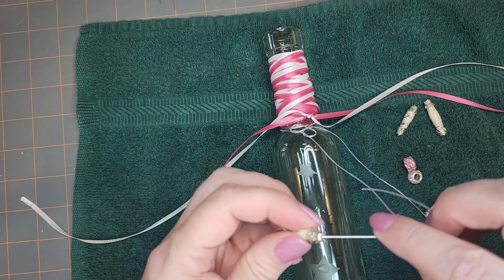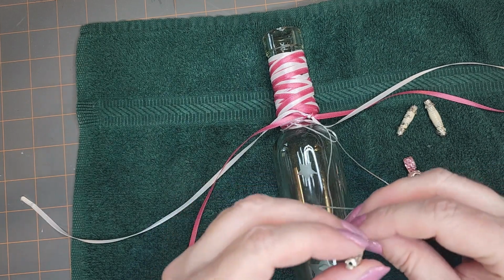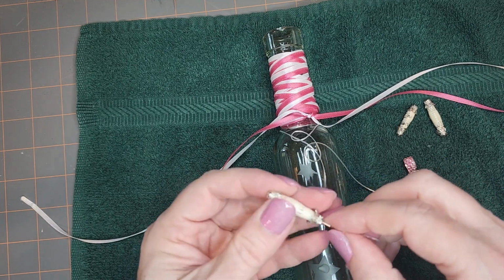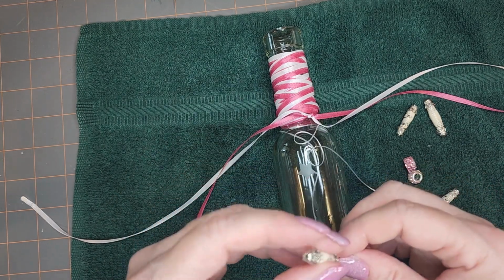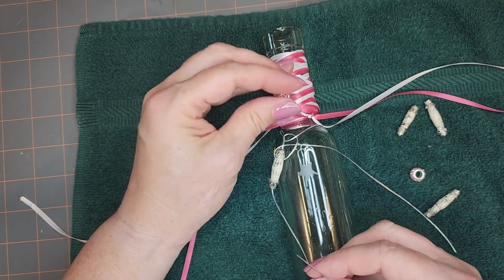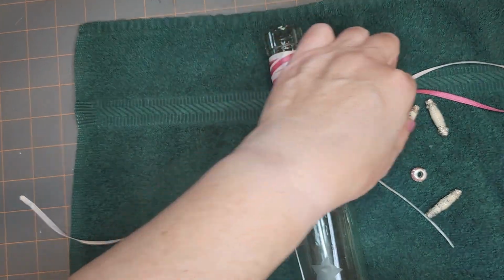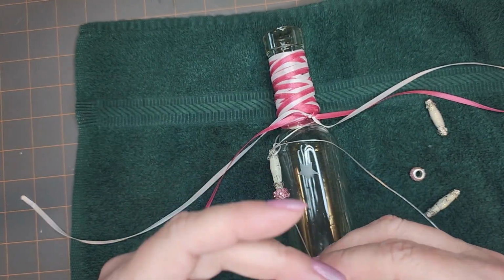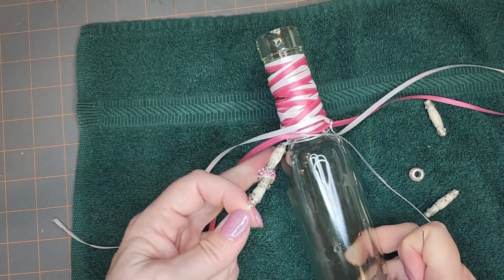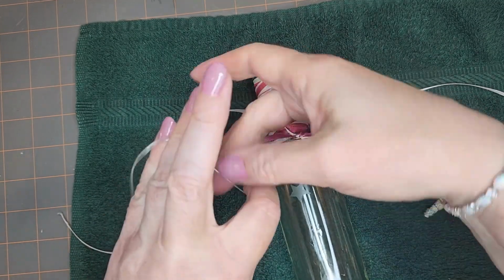So I'm going to take this and thread the bead. Come on, go through. So we'll go through, there we go. Okay, and then because I've got pink on this, I'm going to take a pink bead, why not, and then take another one and push that through. Okay, and it's twisting. Okay.